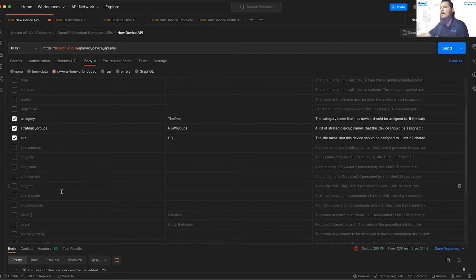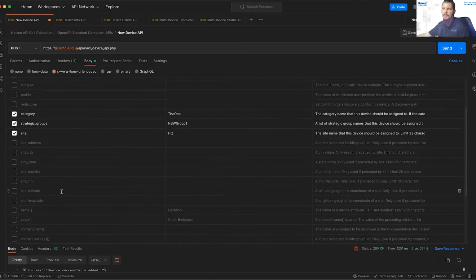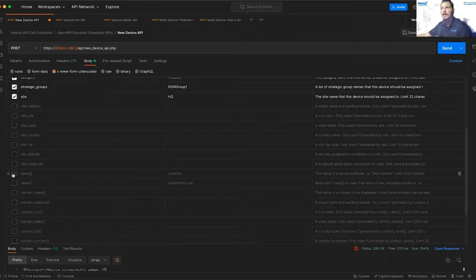Some other awesome uniqueness within the new device API is that we have the option of adding what are called device attributes to the devices that we're monitoring. This is going to be like additional documentation for the device, if you will. So perhaps we've got a number of different things that we need to set as a documentation property on the device, so that maybe we can run auto configuration rules against them. Based off of that information, we can have all of that streamlined in through this API.